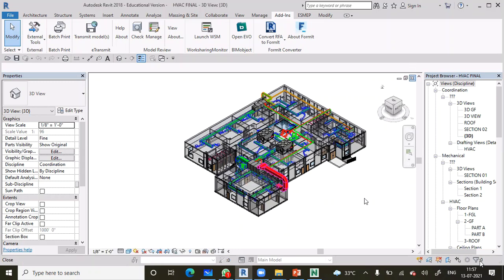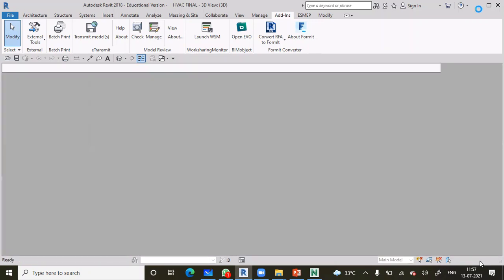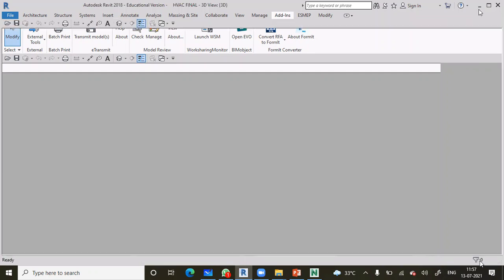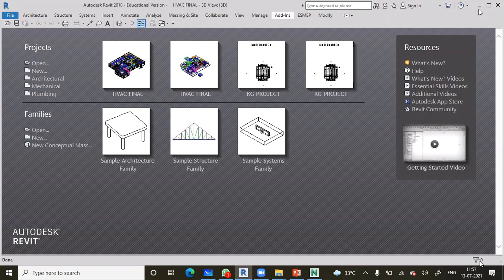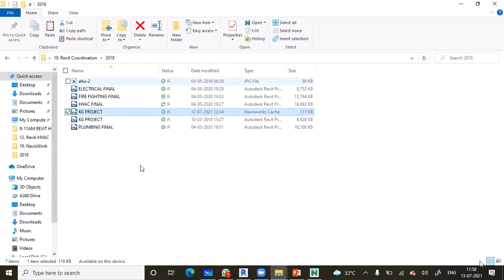Open any base project, example HVAC in Revit. Then link the other services using link Revit.